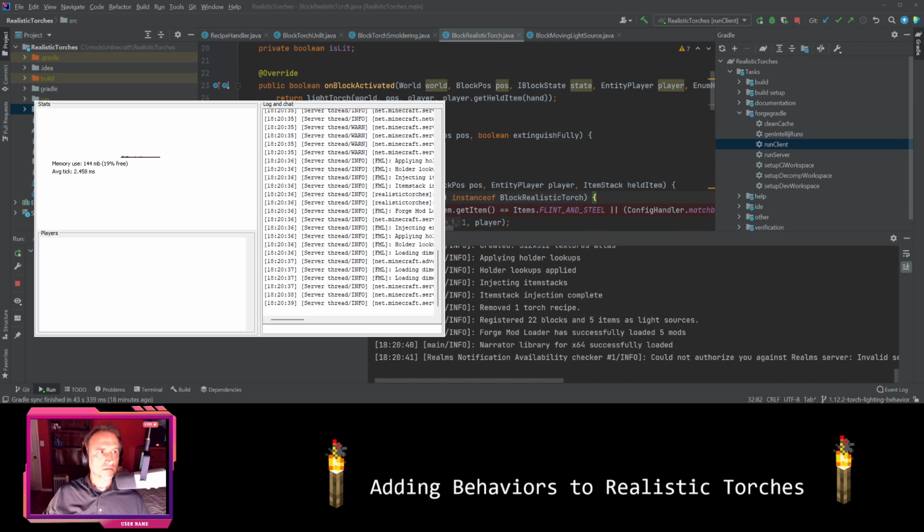What is it called? Forge development. Forge SDK. What's it called? Development kit. Forge mod development kit. Set player name. I think it has it.